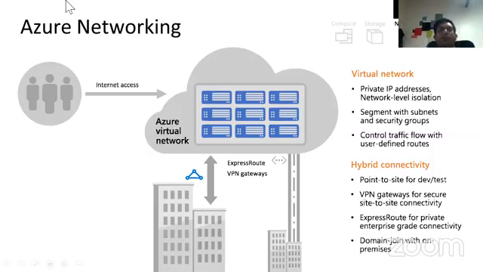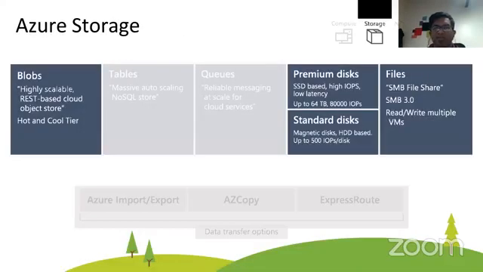So that's why the first thing we have to create is the network. Once you create a network, only after that can you connect everything, like a virtual machine, or storage, or other services. So that is why the network is required. It's very easy to create. It's just a form which we need to fill up, and then submit. Then next is the storage account.